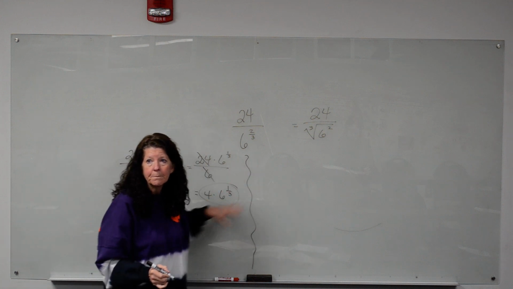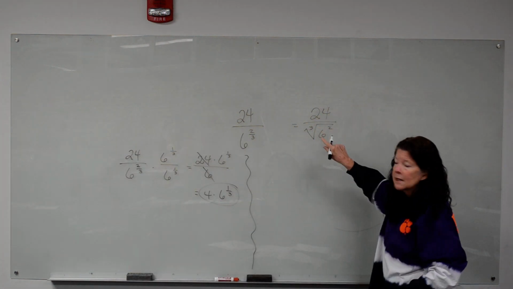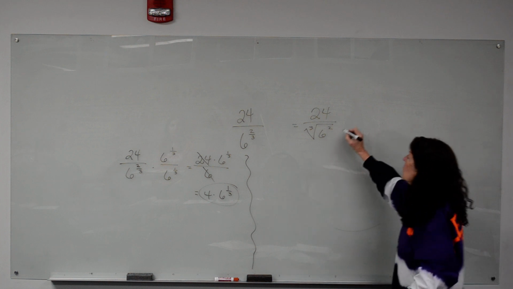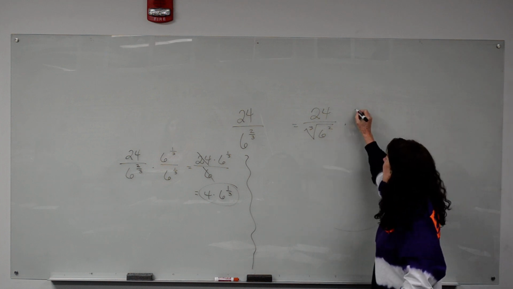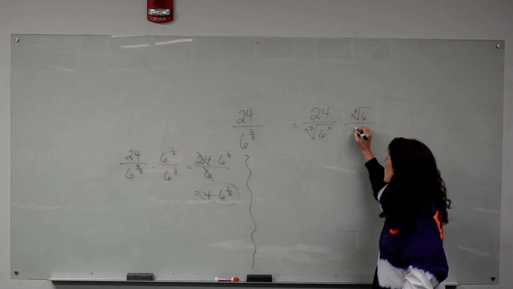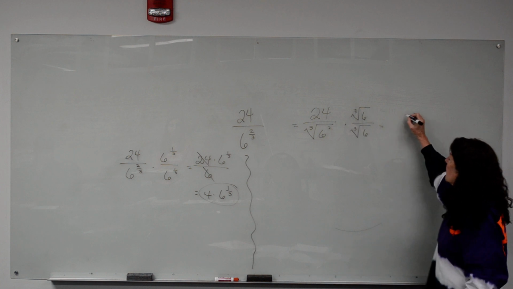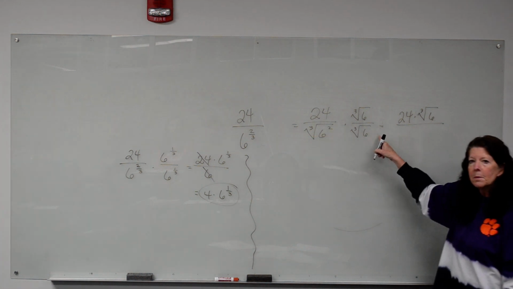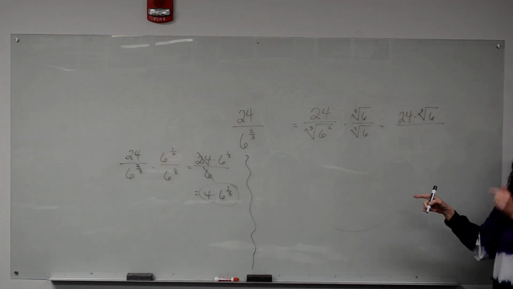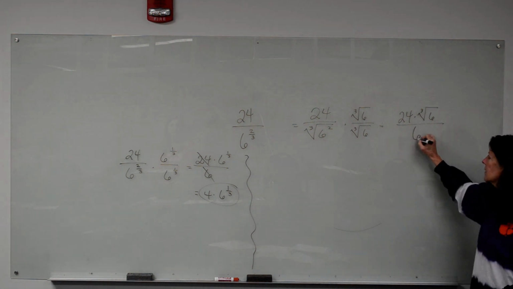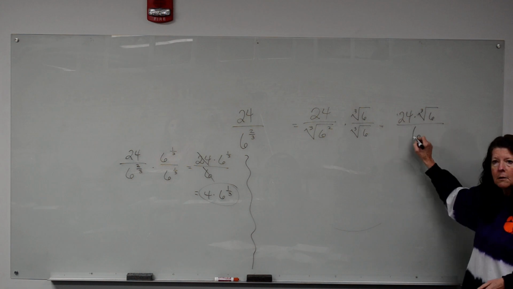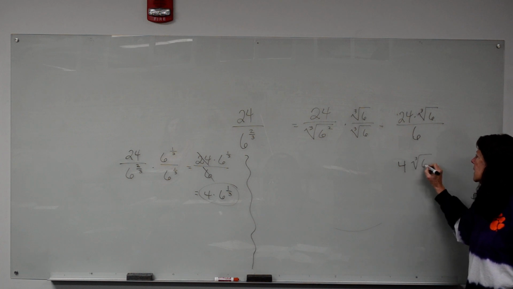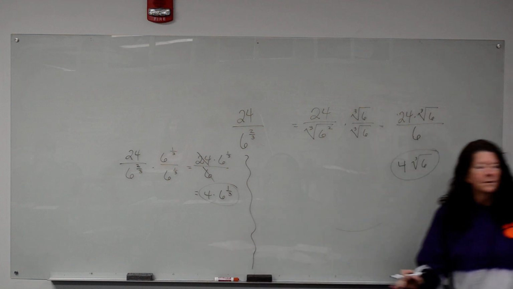Most of you didn't do it this way. Most of you converted it like this. I need this number and that number to match to be able to get rid of my root, which means I need one more 6. So I'm going to multiply it by the cube root of 6, top and bottom. So on the top I have 24 times the cube root of 6 over, when I multiply that together, the cube root of 6 cubed, which is just 6. These two reduce down, so 24 over 6 reduces to 4 over 1. So my final answer is that. This and that are the same thing.